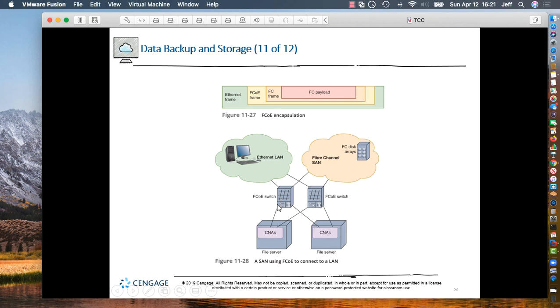So you've got the Ethernet connections to the file servers, and then you have the Ethernet connections to the storage disk, the actual storage over here, and then the Ethernet clients and network come in and connect to the switch, and they access everything here. And it's very, very fast, very efficient, very expensive.